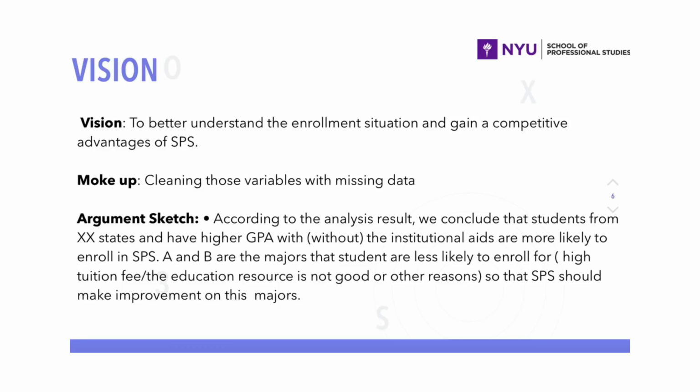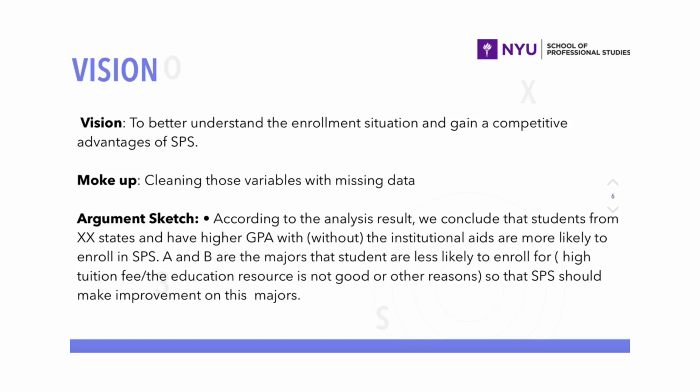When doing the analysis of applied and admitted students, we use the data filter to just include those students who are admitted. By analyzing the data, we found that the admission of the school is highly related with the high school GPA and SAT total scores. The enrollment rate is related to the institutional financial aid.